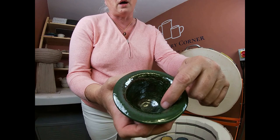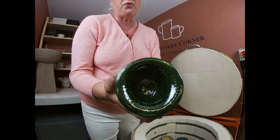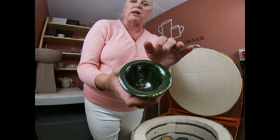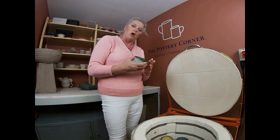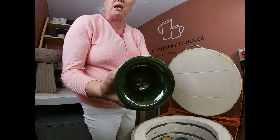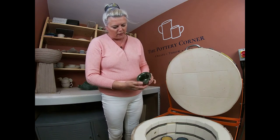And the crystal bits that are coming on there have made this speckled surface. And actually there is a texture to the surface. It's almost like a gunmetal finish to it. It's really pretty. So I haven't used Amaco's June Bug a lot, but actually that is really pretty. So I'm doing some glazing upstairs at the moment. I think I might be changing my mind on my choice of glaze, because that is just gorgeous, really lovely.